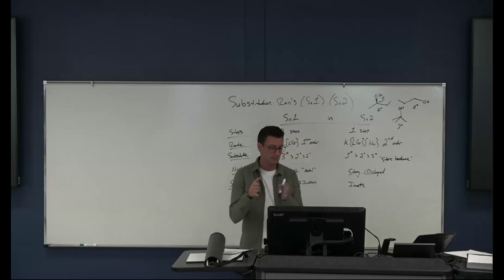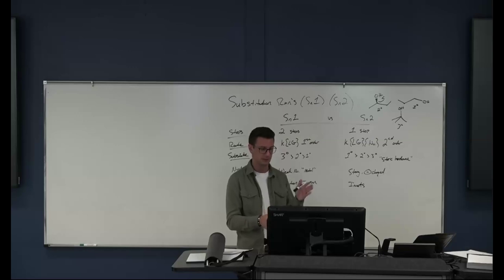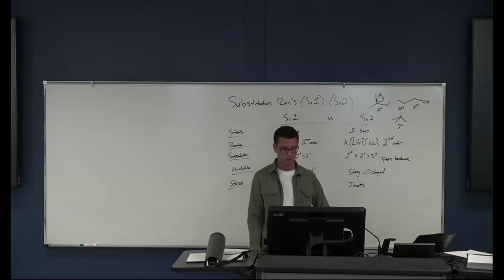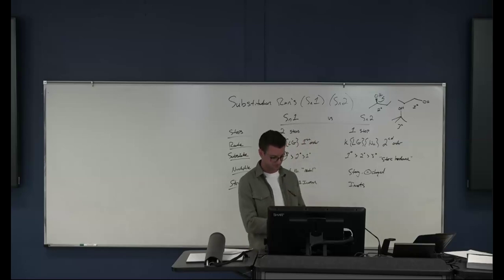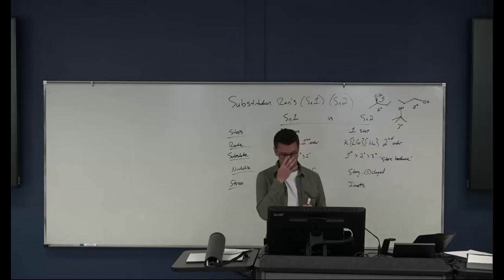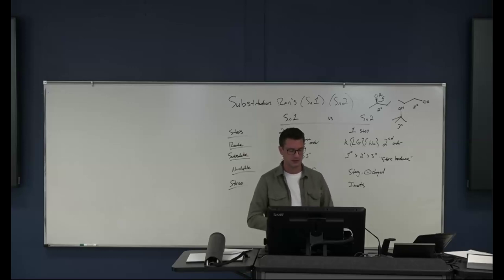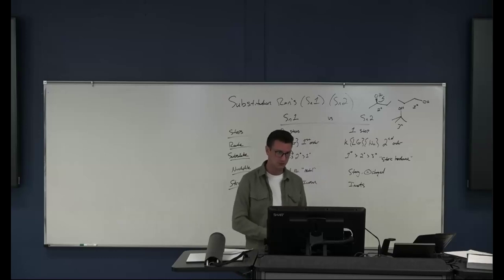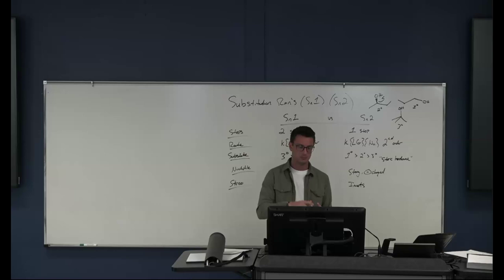So you're going to end up with a mixture, and predominantly a racemic mixture, a 50-50 split between R and S. So if you have a wedged leaving group and an Sn1 reaction occurs, then you're going to have a product that is wedged and its cousin that is dashed. All right, and that's going to create a racemic mixture.